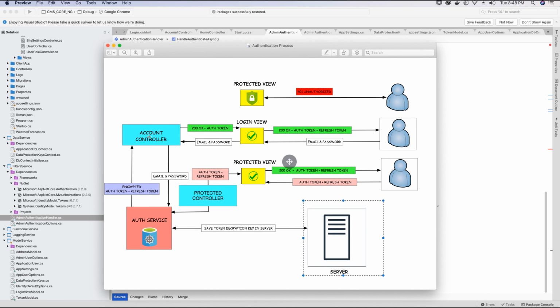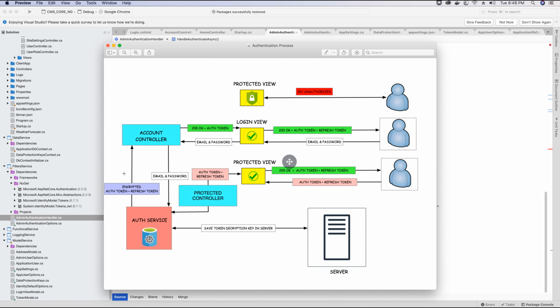So when a user will log in our application, the user's details like the email and password will be validated, and then we will create an encrypted token for the user and send it back. But we are also saving information about this token in our database over here.